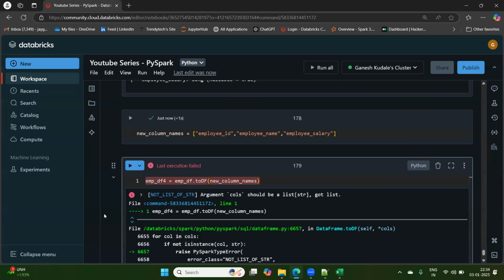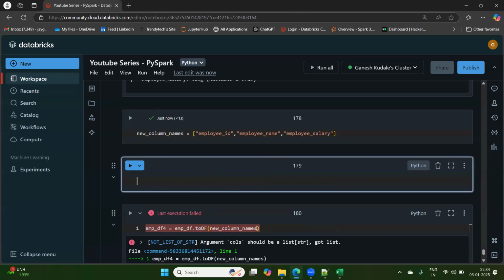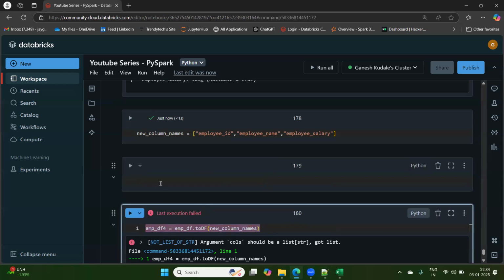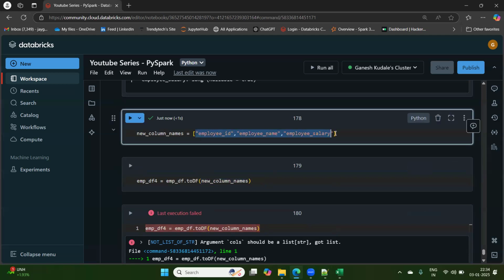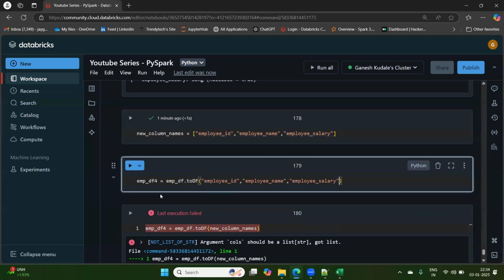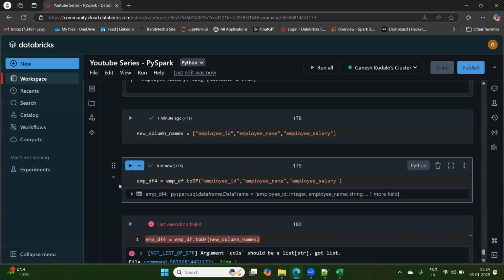It has thrown an error. It is saying the argument column should be a list, a string. It got a list. So what is the requirement of toDF? It will take this as it is.